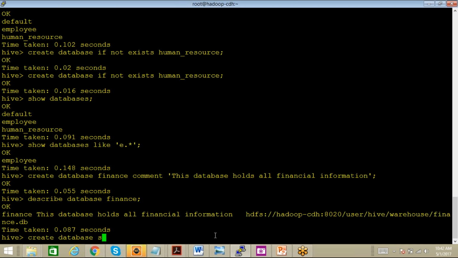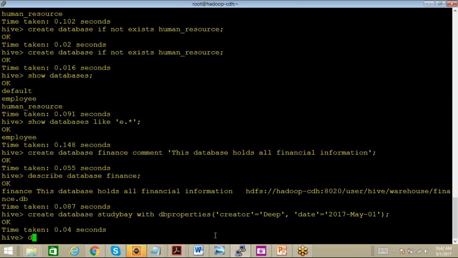For the same, again, we can go ahead and create database. Let's say this time, name of my company, with the DB property. Let's say this time creator, and I put my name over here. Then another piece of information I want to put is the date of creation, or whatever date you want to put, that's up to you. 2017 May 01. It's this kind of information I would like to put over here.